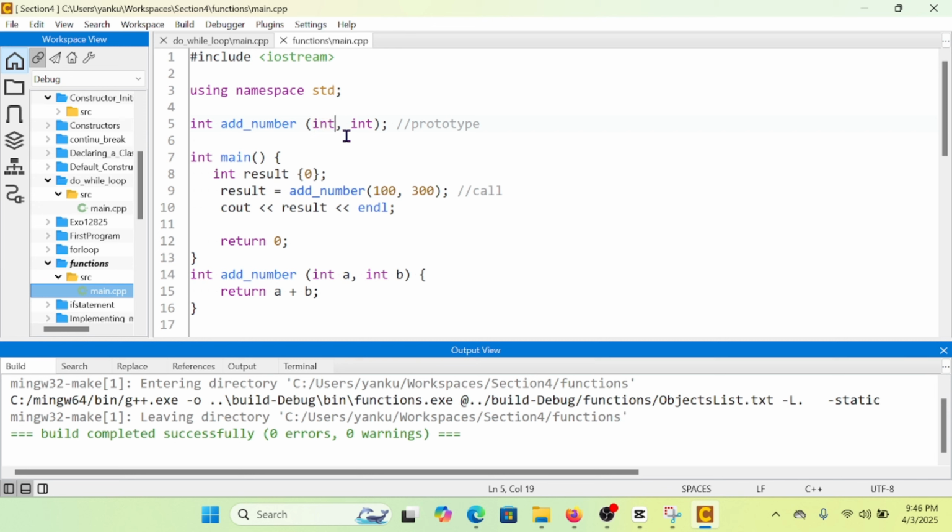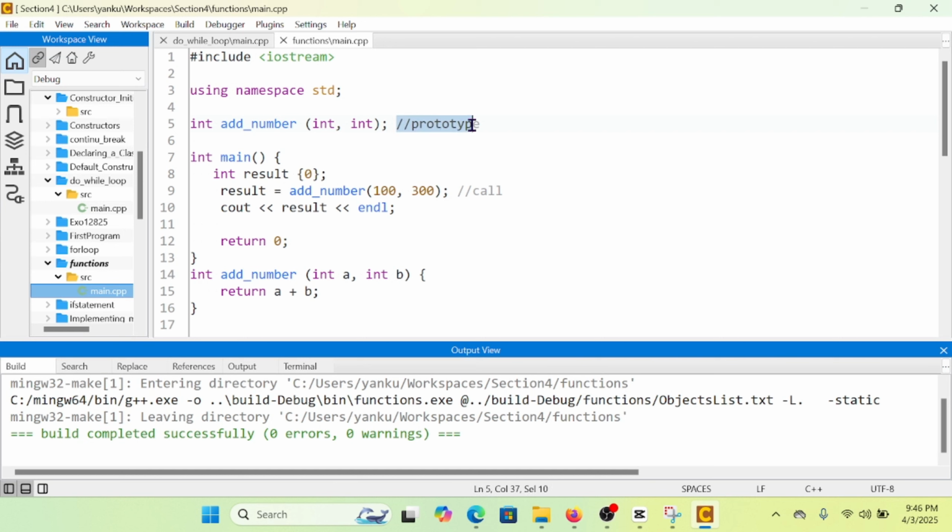As I said before, you don't always have to provide the names of your parameters. So I just have integer and integer.